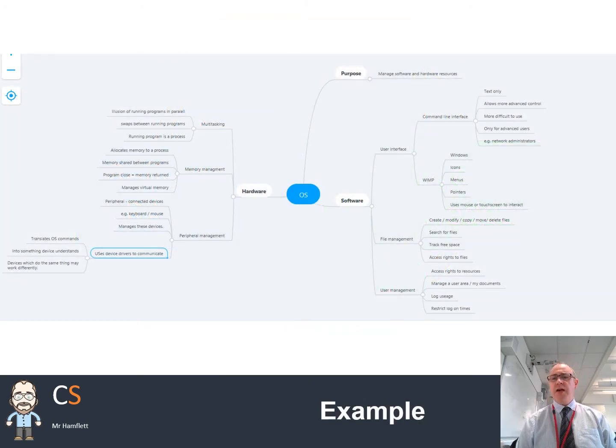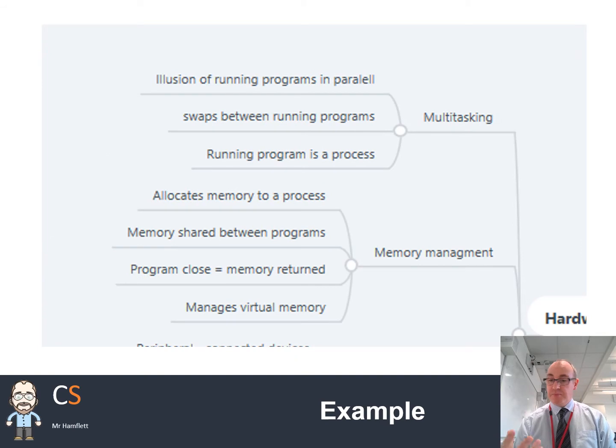So you might have your notes in many different formats. You could have it as a mind map as shown on the screen. Mind maps work really well for certain topics, like for example the operating system, where you can structure lots and lots of facts together in a meaningful way. You can obviously break those facts down. For example, like you see on the screen, I've got very specific condensed notes on this topic.